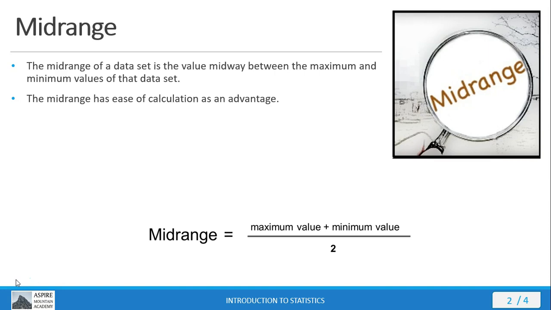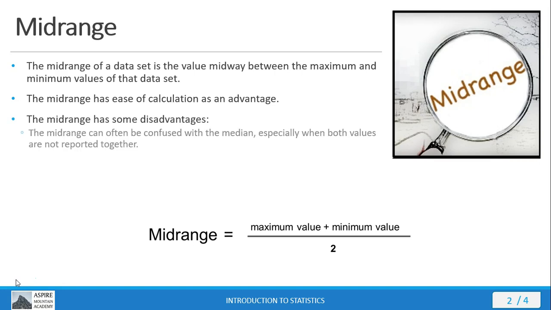However, there are also some disadvantages to using the mid-range. For one, the mid-range can often be confused with the median. The median is fairly widely used, but the mid-range, not so much. Note that the mid-range is a value in the center of the data set, much like the median. So, in reporting the not as often used mid-range, some people might think you're actually talking about the more commonly used median, since they're familiar with the median, but not the mid-range.